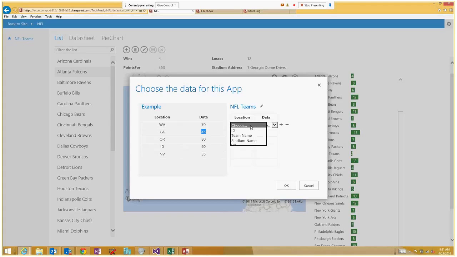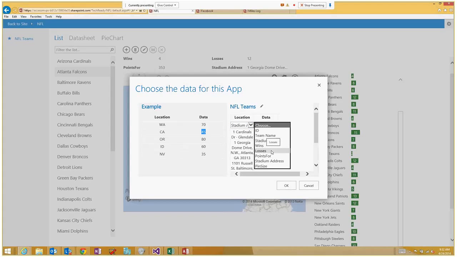So to do that, I just click down here, and you'll see all the fields that I have in this form. So for the location data, I actually want their stadium address. And for the data portion, here I wanted to show wins. But maybe instead of wins, which you guys just saw, maybe I want to show losses instead.